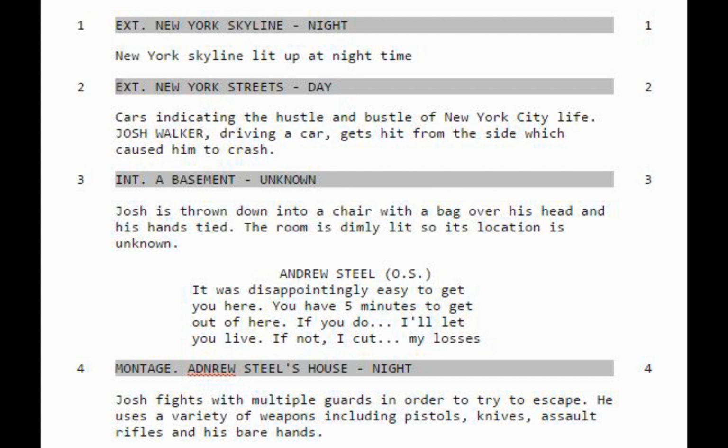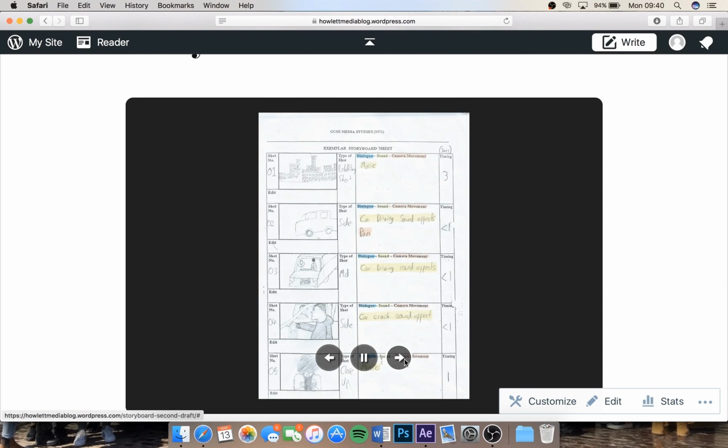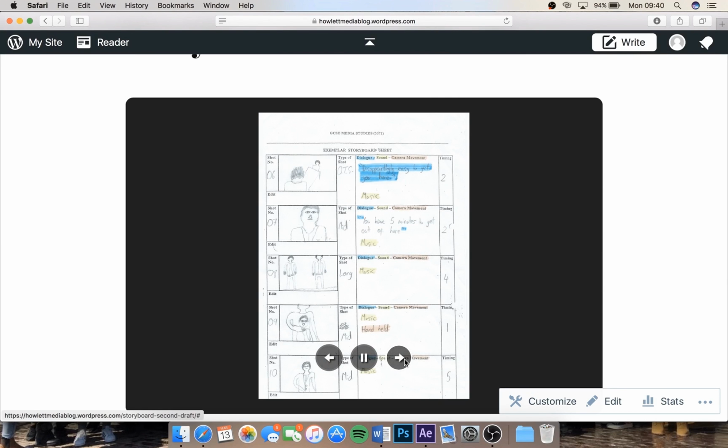How did I use digital technologies in my planning? The first piece of digital technology that I used was Celtx, an online website which allows you to create a professional looking script. The benefit is not only that it looks like a real script, it's also very useful because you get different sections such as day, night, and what area you're at. So whilst I'm filming, I know exactly what I'll be doing.